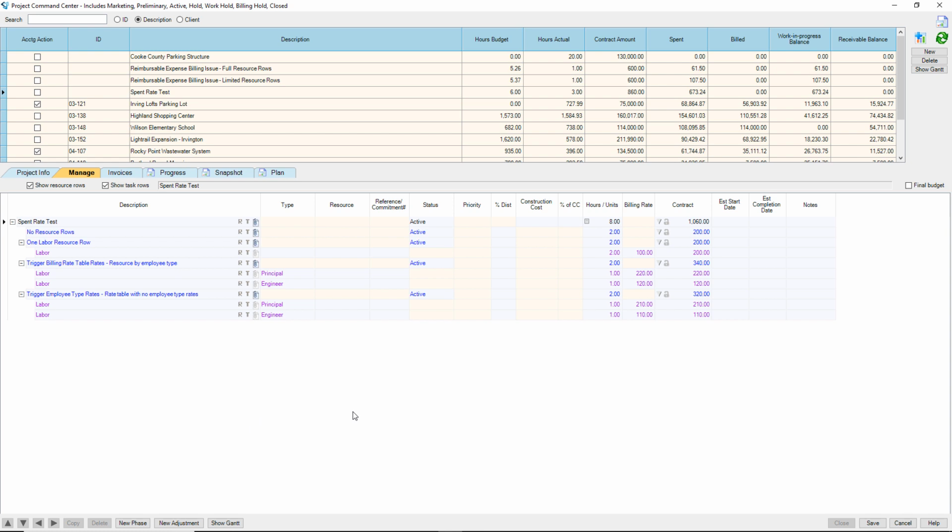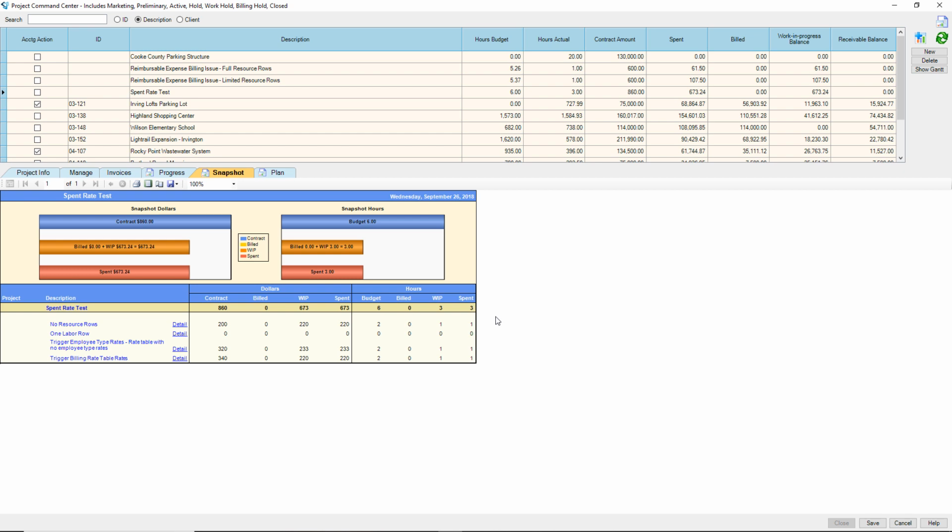And I'm sure if we called Deltek and said, this is pretty wacky, what are you doing? They would say you should not be doing this, this, or this, that you should be setting up all projects with proper billing rate tables and proper resource rows and the system works, that these other things are just using the system incorrectly. And with that, we've talked about the comparison of where these different rates come from on the manage or budgeting portion of the project and where the rates come from on the snapshot.